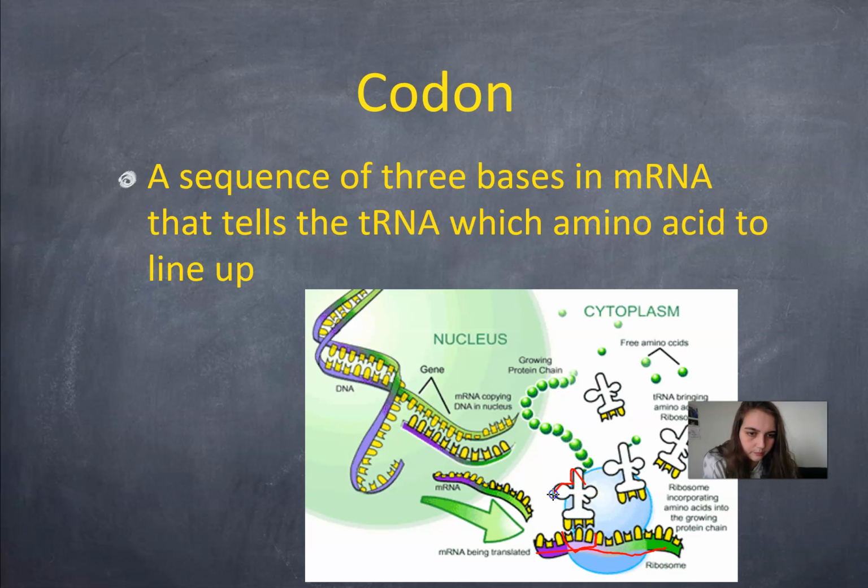tRNA is right here, this crazy shaped thing. The tRNA will read those 3 bases, and then it will know, oh, because those 3 bases are, let's say, AAU, it must have this amino acid that matches it. And then it'll do the same for the next codon. The next codon might be CCU, and then it will get the correct amino acid. So the tRNA is reading those codons to help it know which amino acid to get. So these 3 bases right here are a codon. Please ignore my bad drawing.